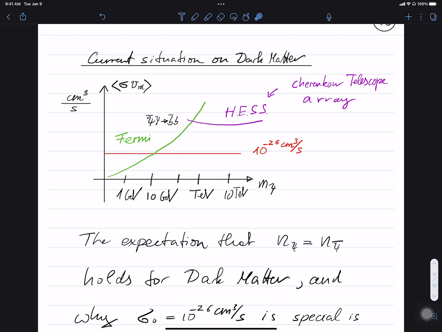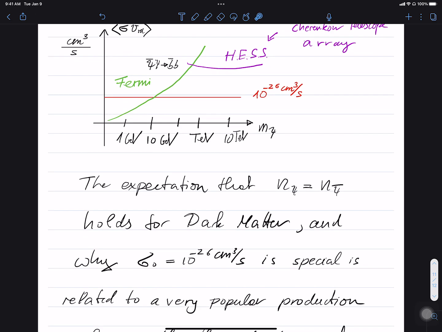From the Fermi experiment, there's another, the Cherenkov Telescope Array, that looks for even higher energy cosmic ray interactions in the atmosphere that can also be induced by high energy photons from dark matter annihilation. That excludes very large cross sections at large masses. But the interesting target cross section is actually 10 to the minus 26 in physical units, centimeters cubed per second. And that has to do with the production mechanism in the early universe that we could discuss at some point. The so-called freeze-out production predicts a certain annihilation rate that is needed to explain the abundance of dark matter, and this is a target for experiments to look for.